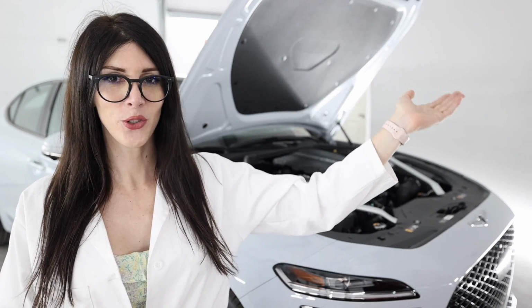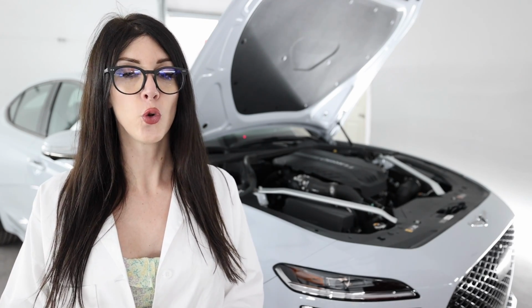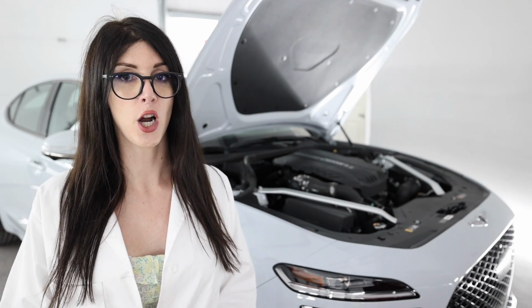Hello, welcome to Garage Science of Sarah. Under the hood of this 22 Genesis G70 is the Lambda 2, which is a 3.3 liter dual overhead cam, all aluminum, twin turbo V6 that produces 365 horsepower at 6,000 RPM and 376 pound-feet of torque from 1,300 to 4,500 RPM. 1,300, that's not much more than a cold start idle.